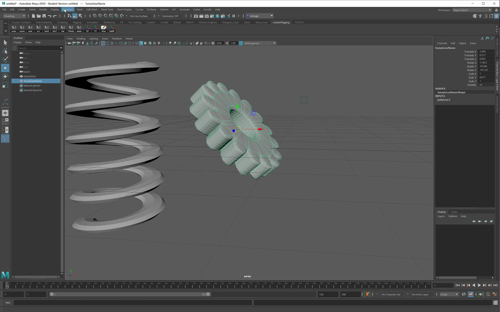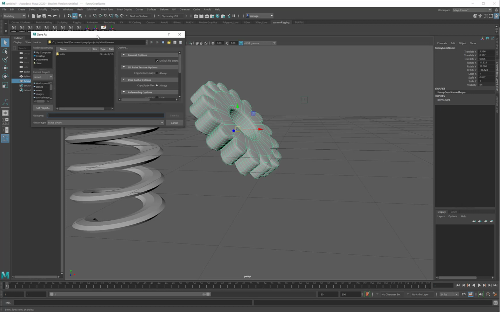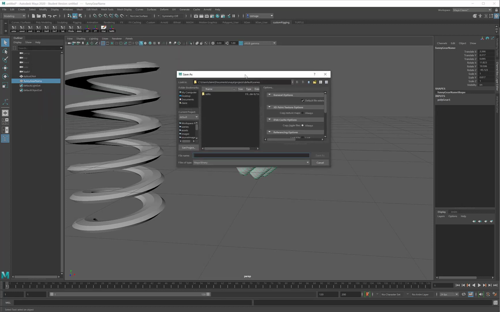The last thing I'll talk about here is this top menu. On the top menu, I've got File. In File, I can make a new scene, open a scene, or save a scene. I will go to Save Scene just to show it to you. In Save, there are a couple of things you need to be aware of.